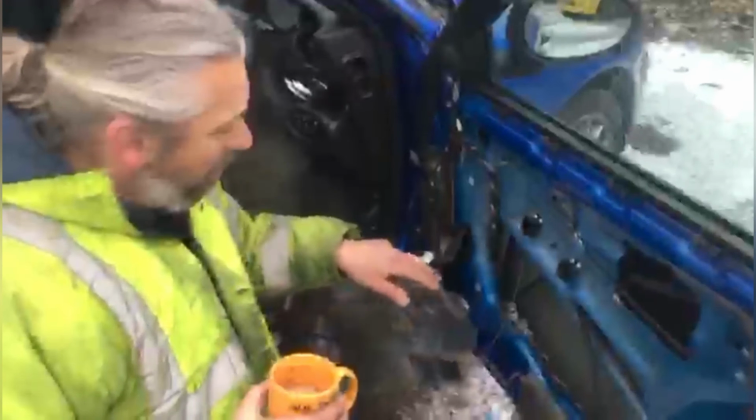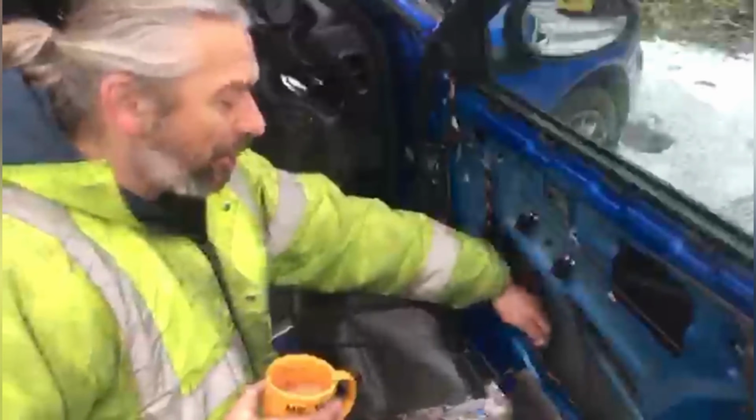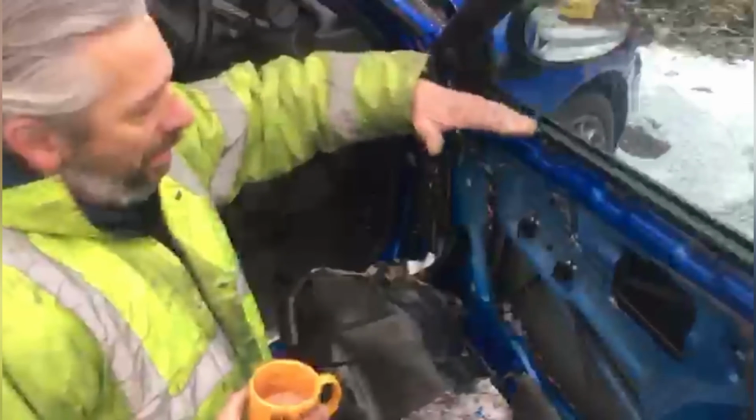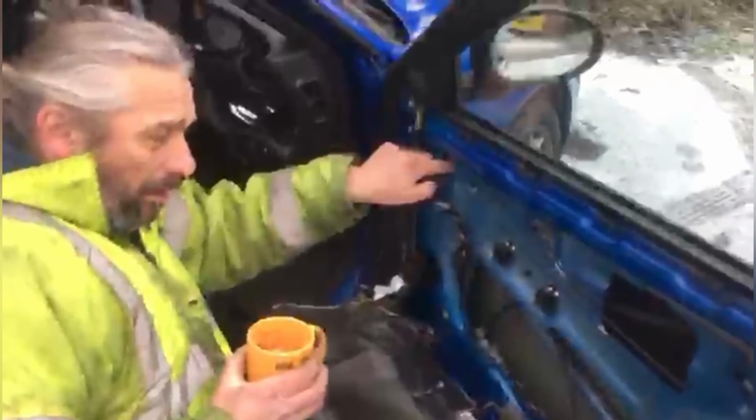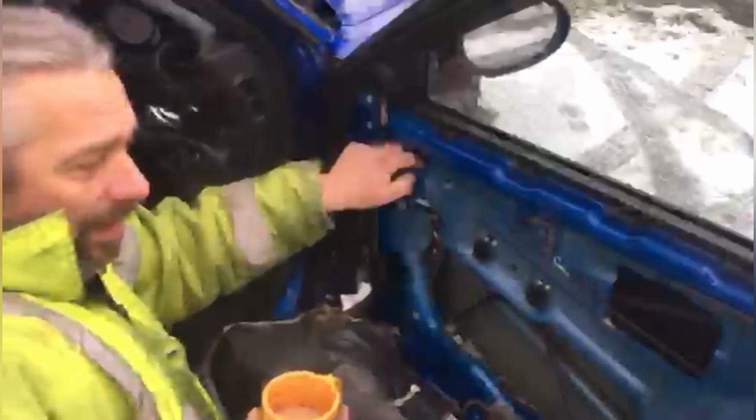I forgot there was another couple more bolts just down there holding the bottom of the regulator in place. So now I've got to try and lower this glass down a bit. I can access one 10mm bolt in there holding one part of the glass on, and then there'll be another one just over here. So I've got to try and somehow pull it down and unplug the switch there.